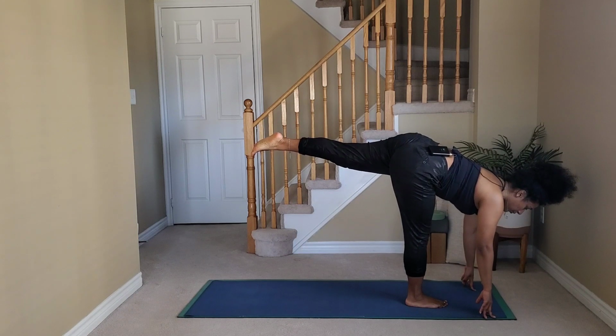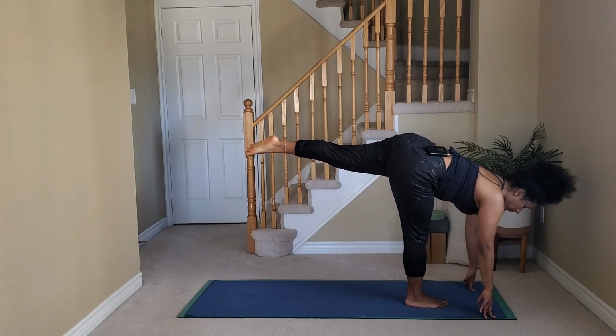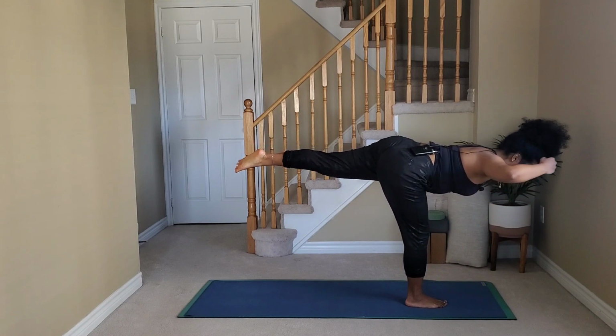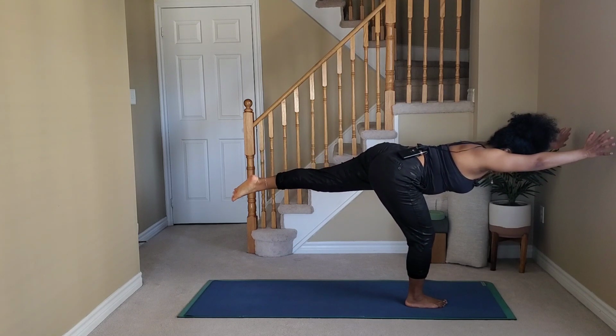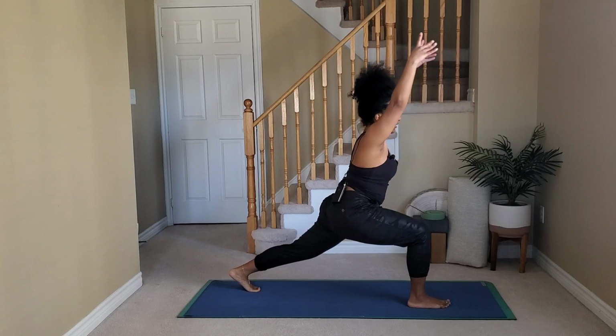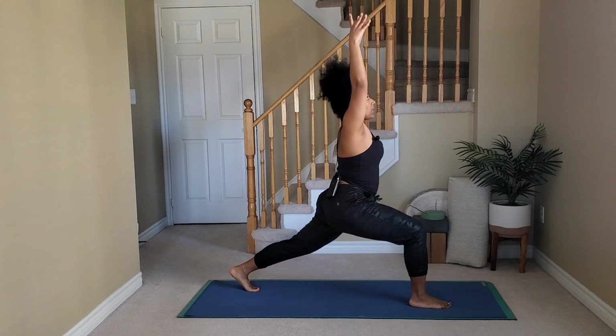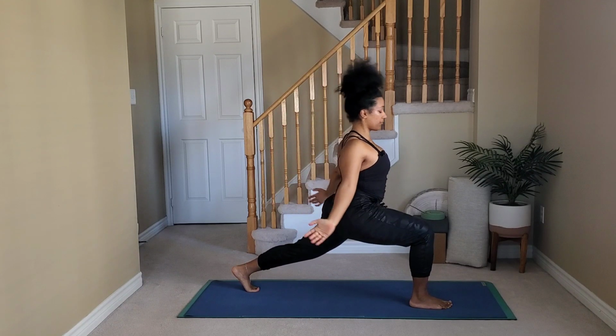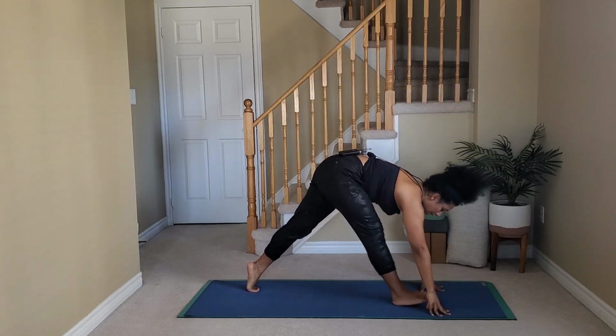Variation of warrior. Nice deep breaths. Really reach out through your left foot. 2. Go ahead, see if you can lift your fingertips up off of the mat. Reach your fingertips towards the top of the mat and very gently step back. High lunge. Inhale, arms up. And exhale, pull down. Bring your fingertips to the mat and step back.